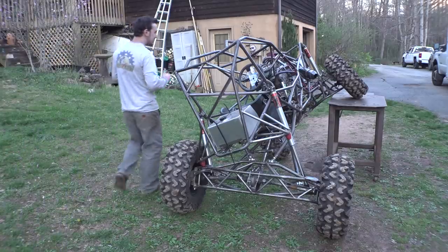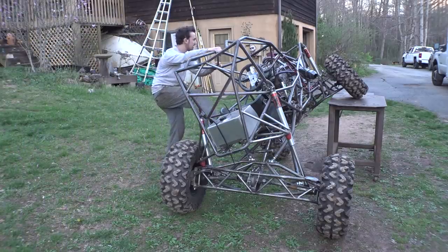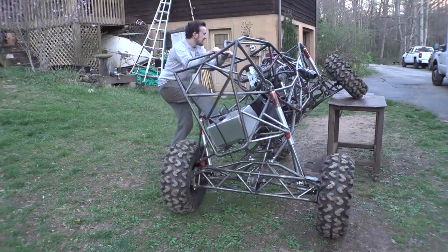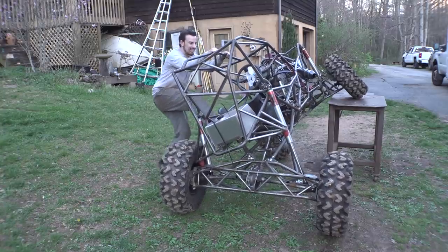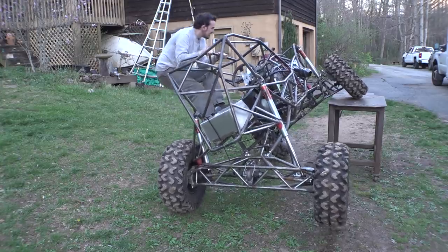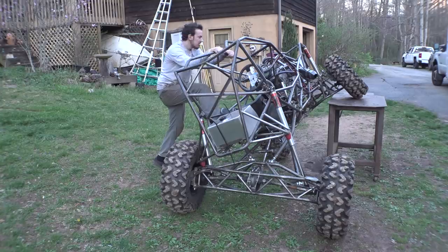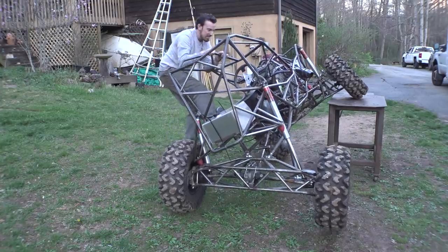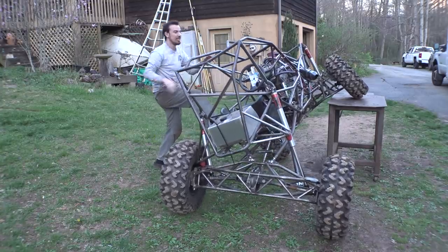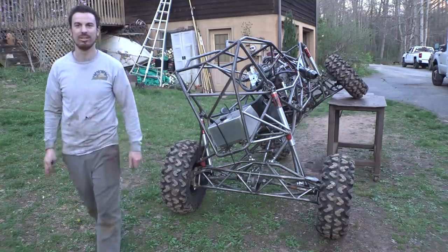I'm curious if this thing's ready to tip over. I want to see how hard this would be to flip. Yeah, I could if I wanted to flip this thing over. I can pick up the back tire, but it's not teetering on the edge of tipping over, which is nice.